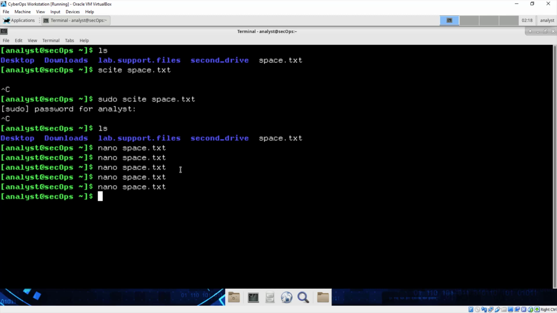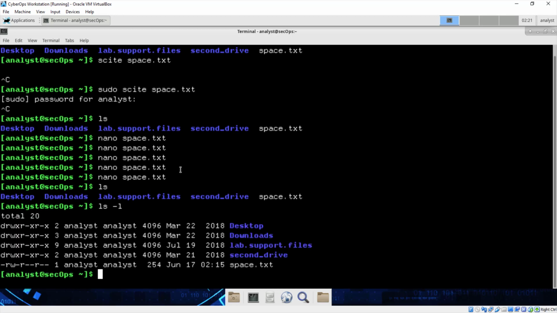Now, from this particular directory, I'll try to list it by using ls. So this is what I have. But if I use ls -l, it will list this in this way. So from what we just saw here, none of these files seem to be a configuration file.